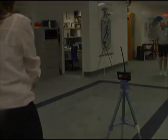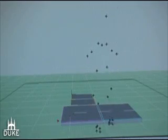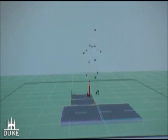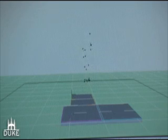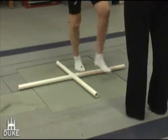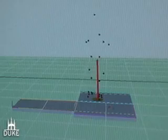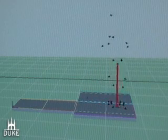A little bit faster. 8 infrared cameras around the testing area capture the movement of the reflectors and relay that data to a computer, which turns it into a moving stick figure. Force plates in the floor measure how much pressure each footfall exerts, symbolized here by the red bar coming up from the floor. The data collected from these patients will become part of 2 studies the K-Lab is conducting to measure outcomes of hip and ankle replacement surgeries at Duke.